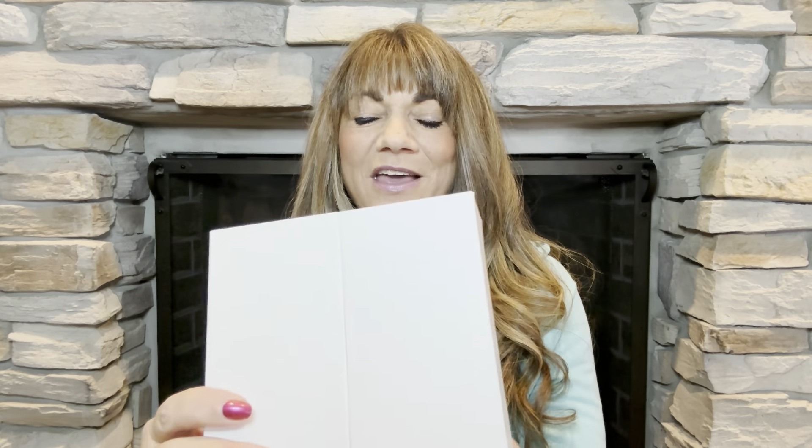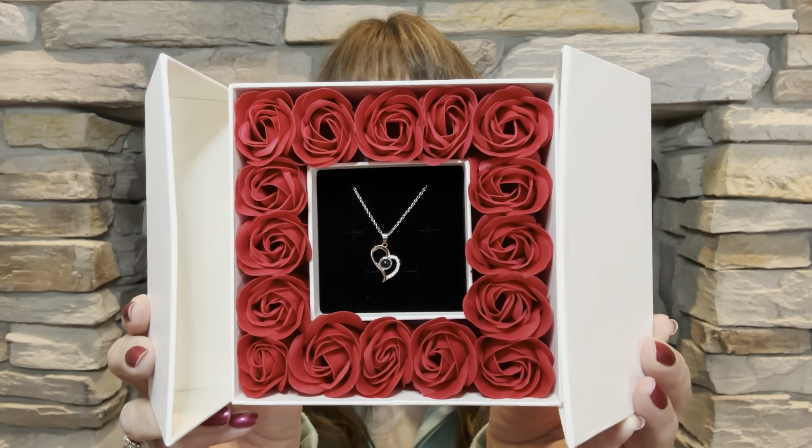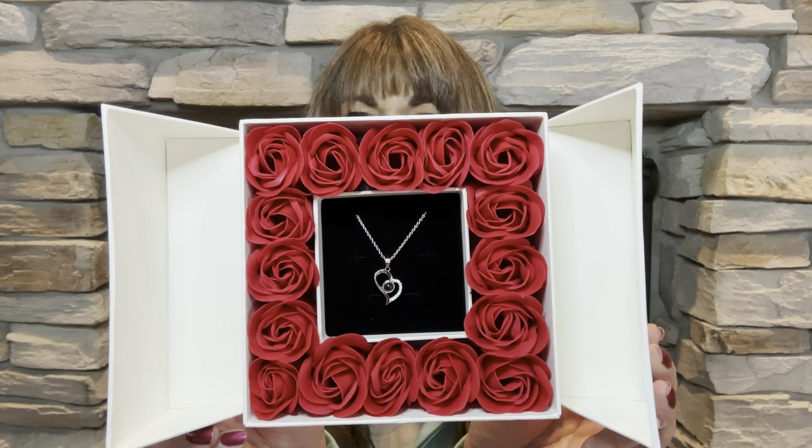So you know that there's something in here that actually helps keep this bow magnetized. And then when you open up the box, it actually opens up like this — you can see what a beautiful presentation that is. Now they actually sell all types of different gift boxes — some that have magnetic closures, some that are square, round, heart shape — basically whatever your need is, this is definitely the company to go to.